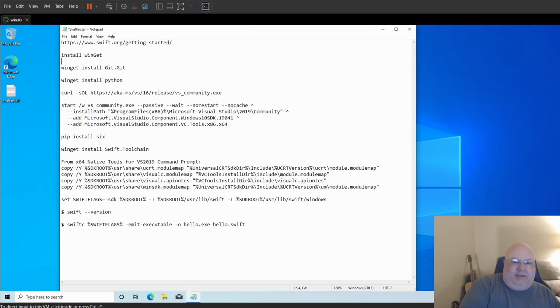So I've been pretty excited over the past day or two since I heard that Swift was available for Windows. I know it's been somewhat available for the past few years now, but I'll be honest, I kind of forgot about it. So when I came across it the other day, I really wanted to check it out. Now, I went through the Getting Started page on Swift and just pulled out the relevant info to get it started. I'll admit I actually did try this once and it went poorly, so I've learned a lot. I think we're ready to go again.